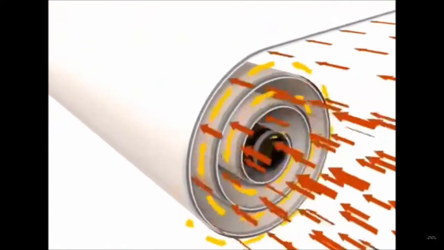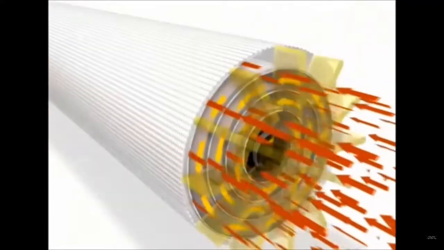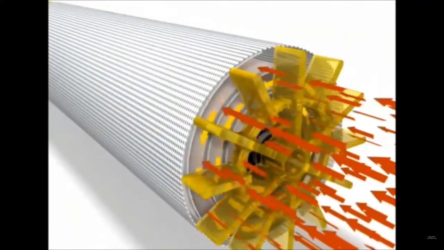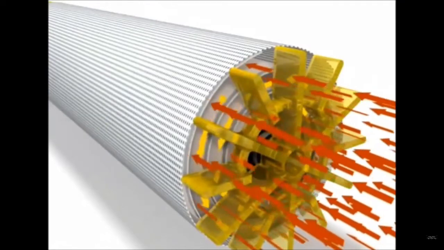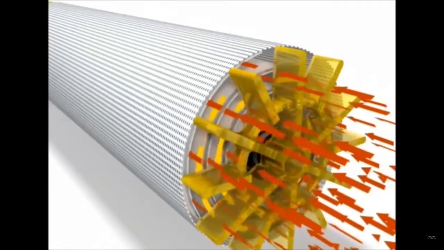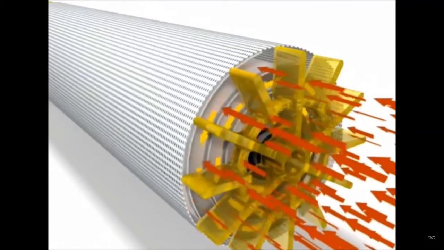The spiral module is constructed by attaching a number of properly glued membrane envelopes to the central tube with a spacer in between to allow room for the feed flow, and then by rolling the envelope such that the spiral is formed.